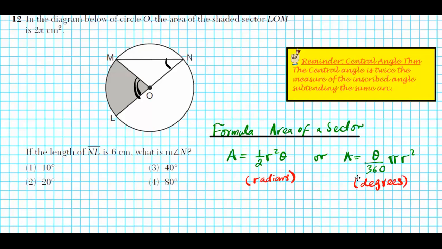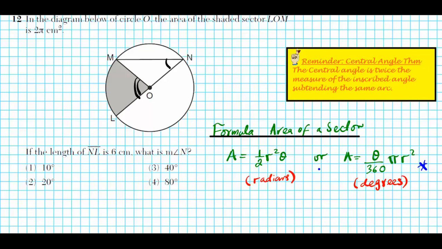So the question now is, which of the formulas are we going to use for this problem? If you look at the options, they're all in degree format, so that automatically tells us that we're going to be using the degree formula. If we use the radian formula, we will have to convert our final answer into degree form. So in order to save time, we can just use the correct formula right off the bat.